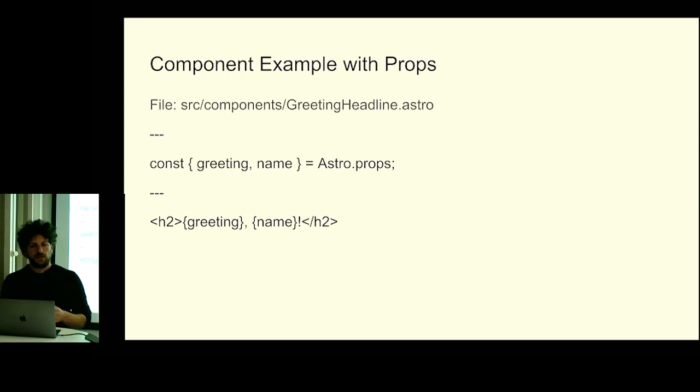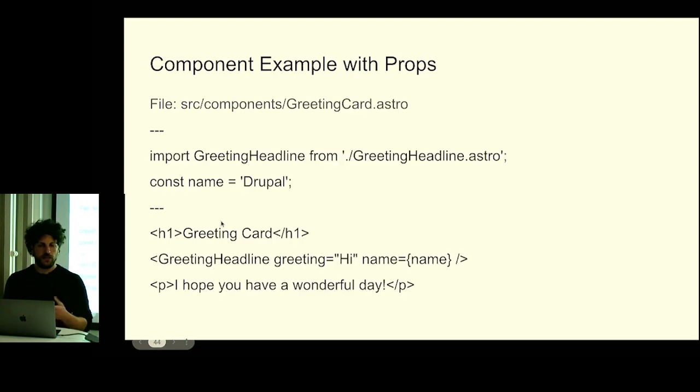So as in other frameworks, you can have props. So in this case, from some other component, we are calling this component and passing the props. So you can get the greeting and the name in this case from the global Astro props variable, and then you can render it in the page. And from the other component, you can simply include it in your front matter. So in the front matter, you always have the JS logic. You can add again a constant name wherever you want. And then here you have the h1, and then you can call the other component here, and you can pass the props.